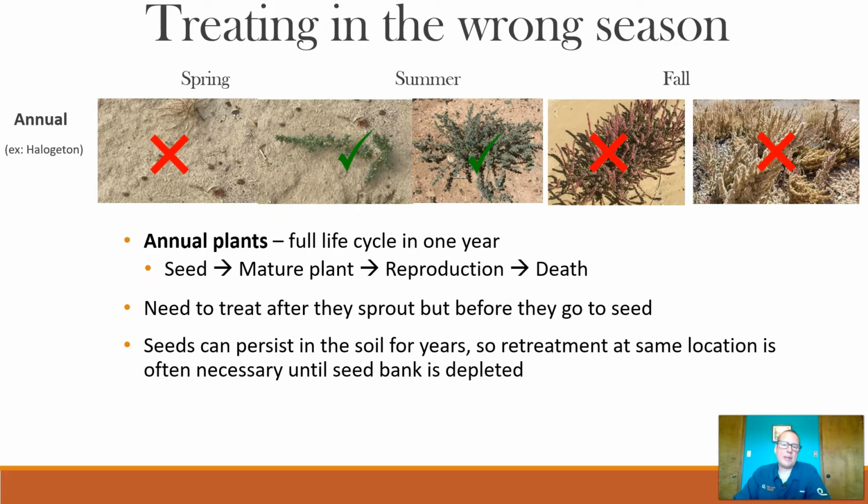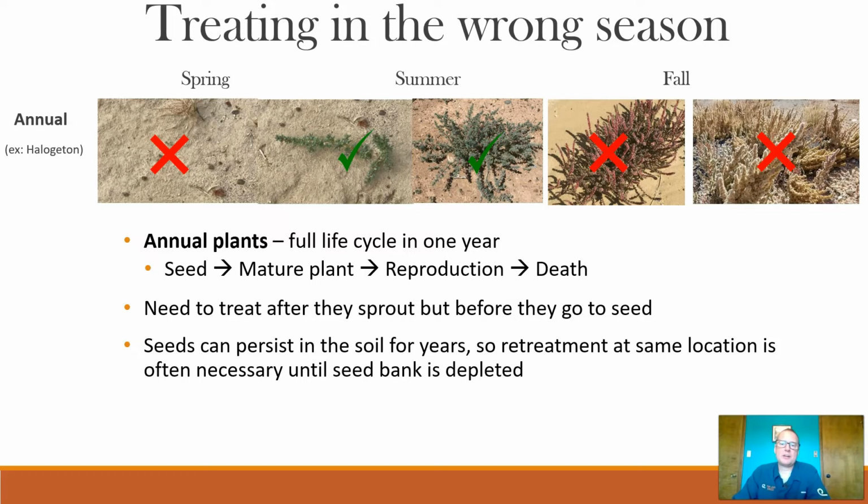Annual plants, you have summer annuals and winter annuals. Your summer annuals, the seeds sprout in the spring, grow through the summer, then produce seed heads in the fall. They spread their seeds, drop their seeds, and then the plant dies. Then the next year, those seeds that they spread come back and grow new plants.